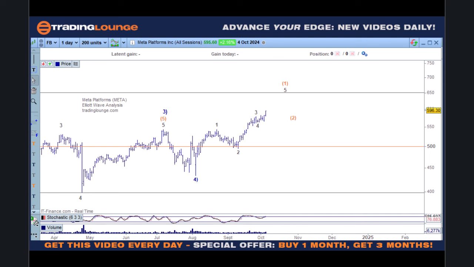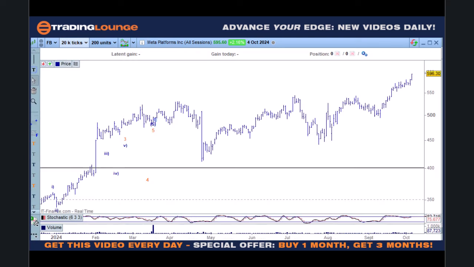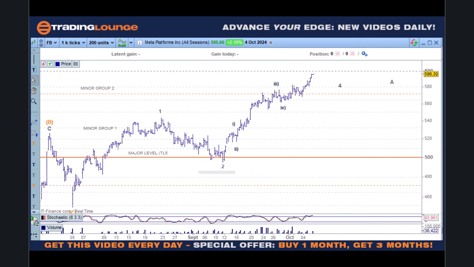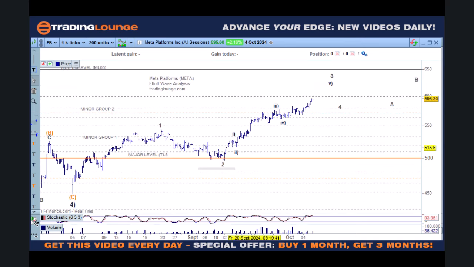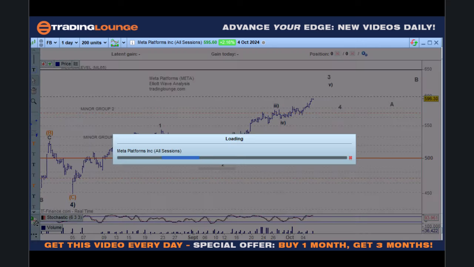Okay, so from the day here, I just want to have a look if I've got anything on 20. Probably not. No, I haven't updated that for eons. So 1,000 ticks here. So this would be from wave 4 here as 1 and 2. And okay, well, I had that ballsed up before, 1, 2, 3, 4, 5 up here for 3 here. Sorry about that. So I just want to go back to that and fix that. Daily chart here. Yeah, that needs to be up here.